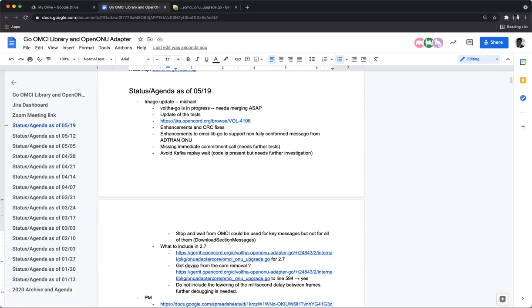Yeah, hi, this is Amit. I was playing around trying to implement the same, only for the download sections which don't need an ACK. Except for the last section of the window, for all the other sections, only for those OMCI messages, I was trying to send them without waiting for the ACK from the other end on the Kafka bus. But I think we're still getting some problems. I'm seeing some processing error being reported by the ONU. So yeah, I have to look deeper into what is happening.